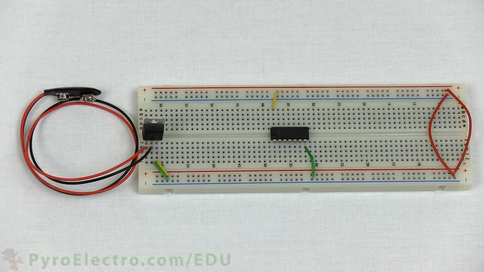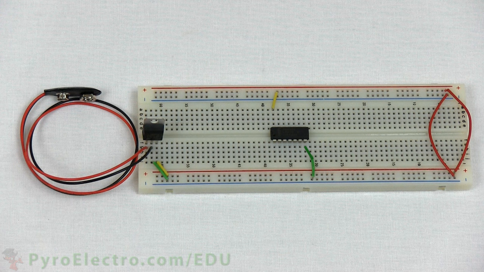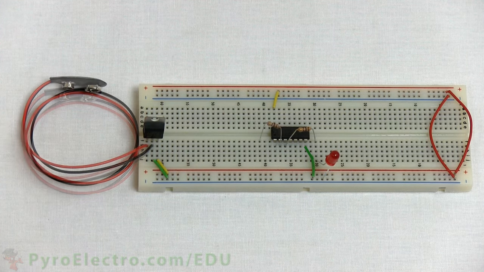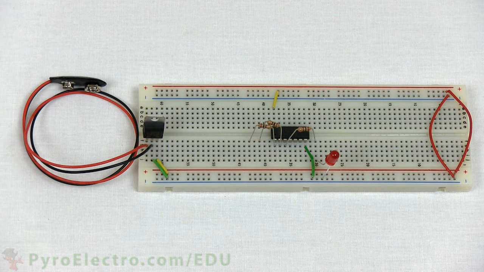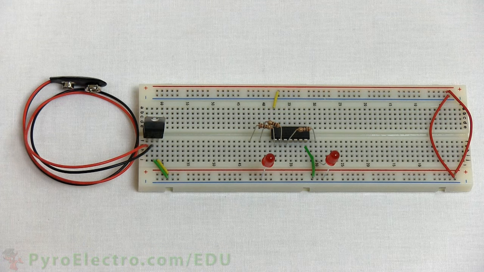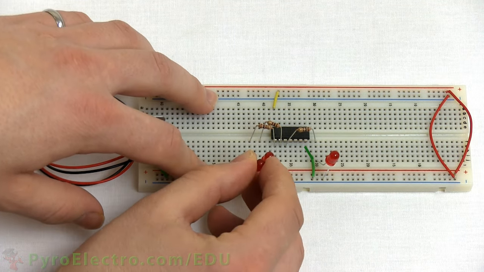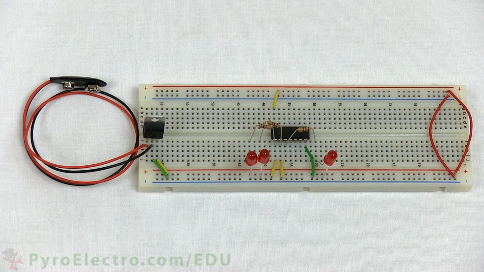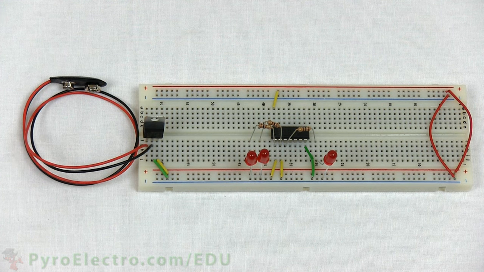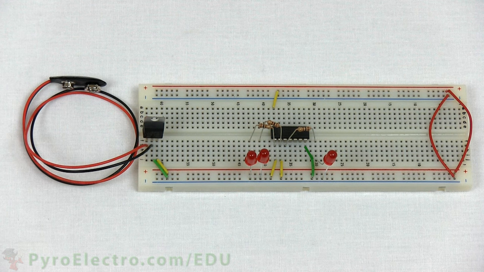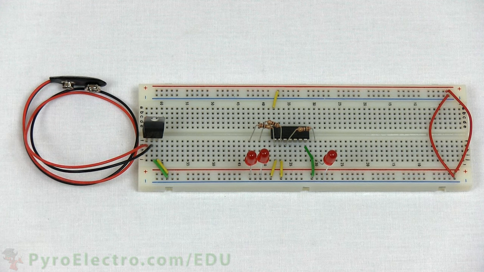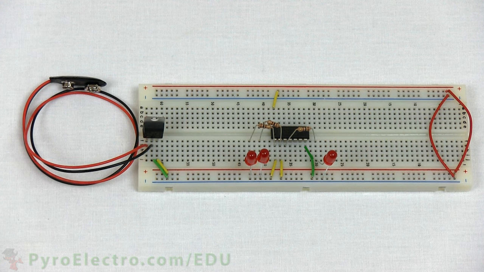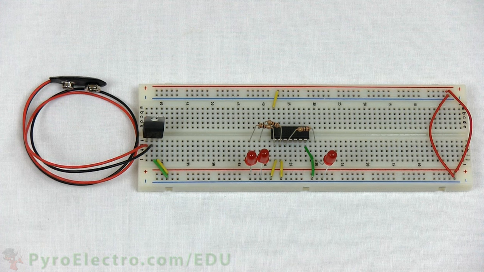To confirm the truth table, we'll need to give the AND gate two input signals and view the output. As per the schematic, we'll connect three 100 ohm resistors to the AND gate at pins 1, 2, and 3, and then connect each of those resistors to an LED that goes to ground. These three LEDs will represent the two inputs to the AND gate and the one output from the AND gate. If an input or output is a logic 1, the LED will turn on. If it is a logic 0, the LED will be off.